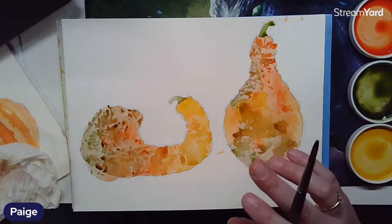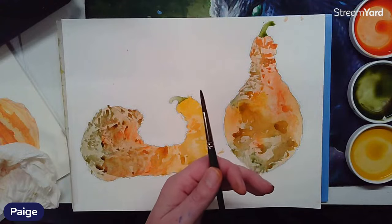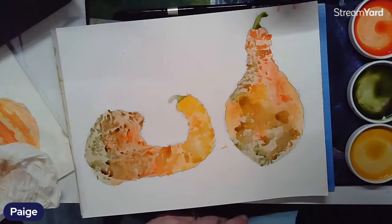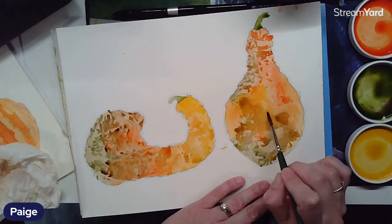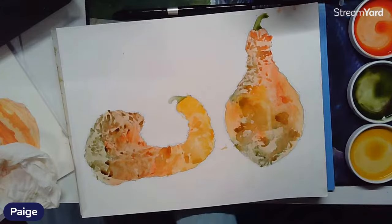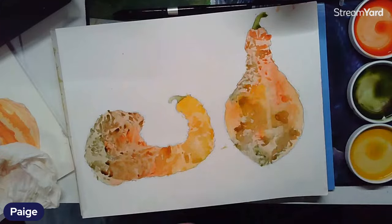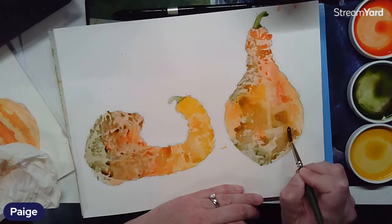So I think I might do a little bit of painting to see. Maybe I will do some lifting, because that might be a good thing for you guys to see. So I'm going to switch to a clean water here and rinse out this brush. See what we can do. I have some paper towels here, so you're going to want to have a paper towel handy. I'm tapping off excess water here, and I can see where my ridge is. I can just gently scrub this area to bring it forward. Then I take my paper towel and lift that up a little bit, and then I can create this ridge. It does mean that you're taking away some of your texture. We're just scrubbing out or lifting some of this paint.